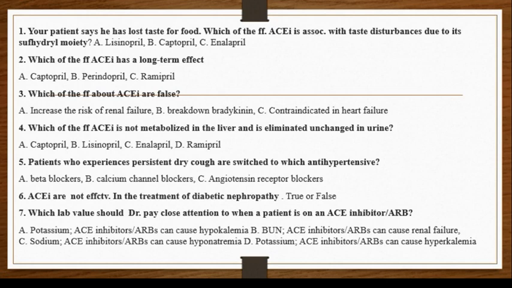So potassium should be given keen attention, because ACE inhibitors and angiotensin 2 receptor blockers can cause hyperkalemia, and as we said, they have no effect on sodium, and they may also cause a transient increase in blood urea nitrogen and creatinine, but they do not cause any renal failure. So the answer is A over here. So potassium, as ACE inhibitors and ARBs can cause hyperkalemia.